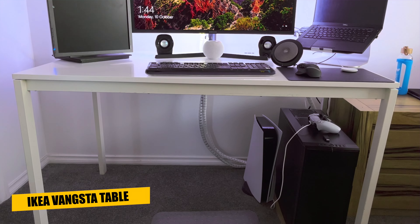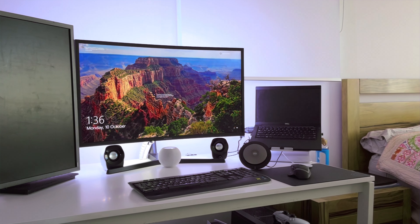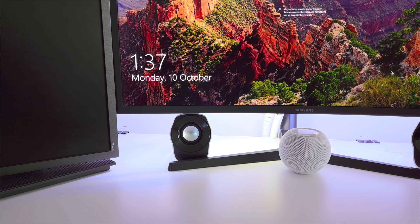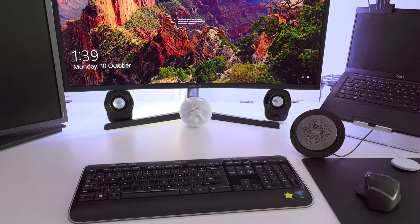The garage conversion was put off for a lot longer than originally planned, so I have been using this setup almost every day for the past two years. Let's start with the desk itself. It's officially not a desk but a kitchen table from Ikea. It's 125 centimeters or 49 inches wide, which is on the smaller, more compact side, but it's fairly deep at 75 centimeters or 29 inches, so I can sit the monitors on the table without monitor arms and still have enough room for everything else.